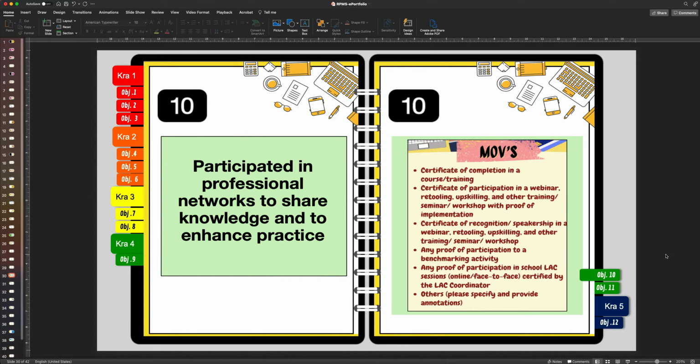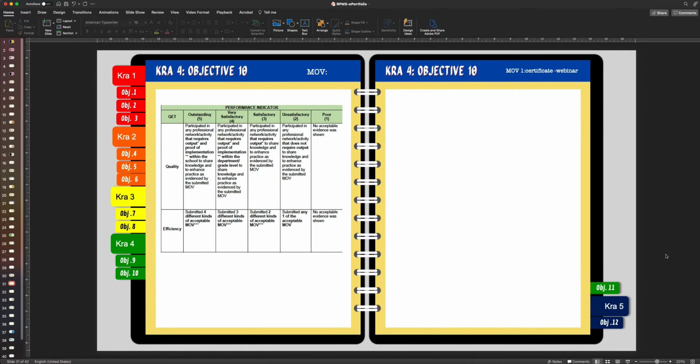But here in Objective 10, my dear teachers, a certificate is not the only thing you will show. You should show that there is an output, that you present your DLL wherein you had an implementation. During our LAC session, we are required to produce an output. So here you can do that. Aside from the certificate, you also insert how you implemented it in your lesson, and the best way to show that is through your output, through your DLL.